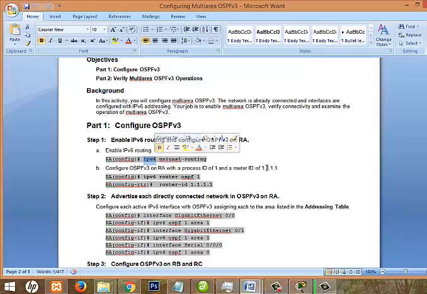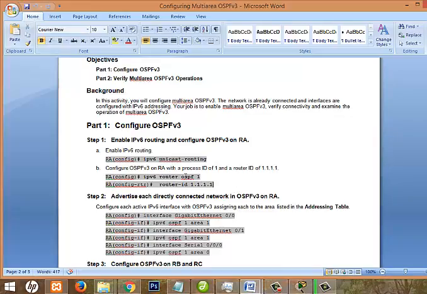As we already saw in the previous experiment, IPv6 uses a new command called ipv6 unicast-routing to enable IPv6 routing in any device or network.